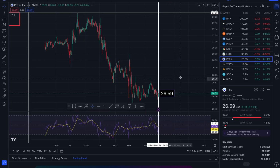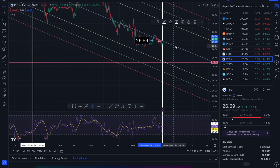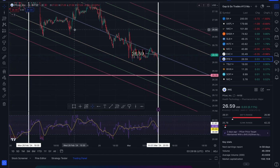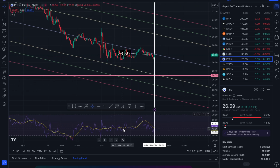Pfizer is the next one. I am in this one for my mom. I have BMY for myself. All right. We're at the middle of the trend going downward, so I anticipate price to still head down, but look at this. The RSI is turning up, so we could hit up here and be overextended and then turn right back down and slowly make our way back down to 30. And that's where we would see this go down. But all right, so we are at the middle.